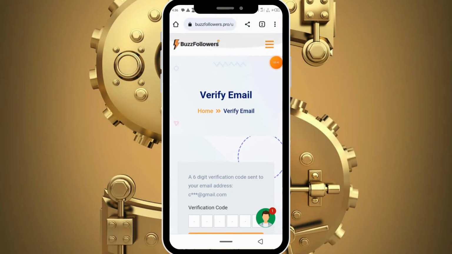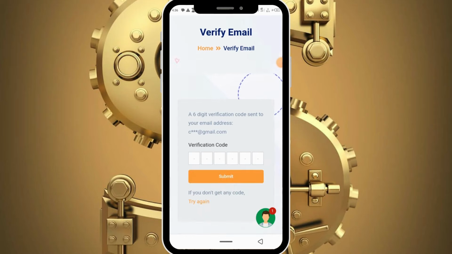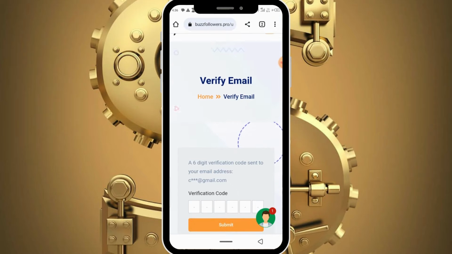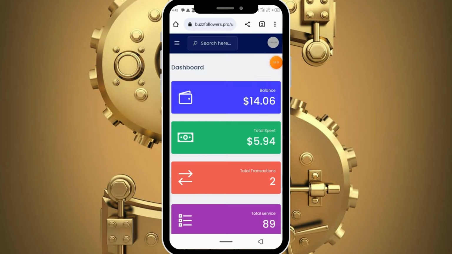Having done this, you will now be directed to the user panel where you're adding your name and every other detail about yourself, and you get into your dashboard, guys. Okay, so right now, as you can see, once you have completely signed in to Boss Followers, you'll be given a user dashboard. Right here is my total balance. Yes, you need to deposit something into this platform in order for you to purchase their services.